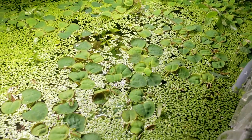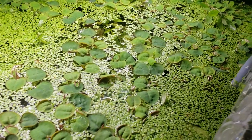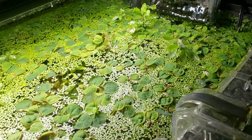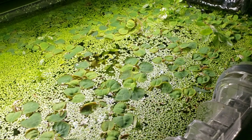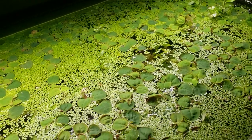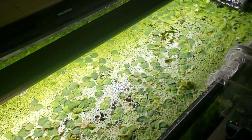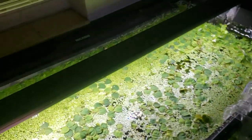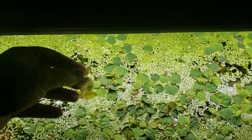Give it more nutrients and it will eat up ammonia, nitrates, nitrites, and really keep your tank water very clean. It can help keep bacteria and algae blooms away and just keep the water balanced well. So that is another major pro to floating plants. And as I said, the only real downside is the rate at which it reproduces and the fact that it crowds out the sunlight or your lamplight for the other plants. So I hope you enjoyed checking this out.